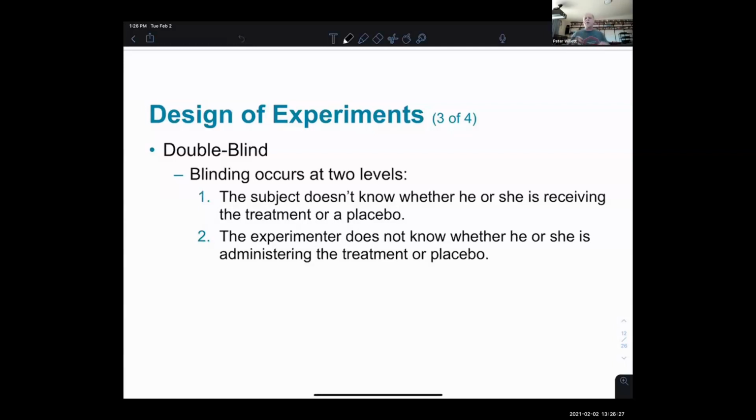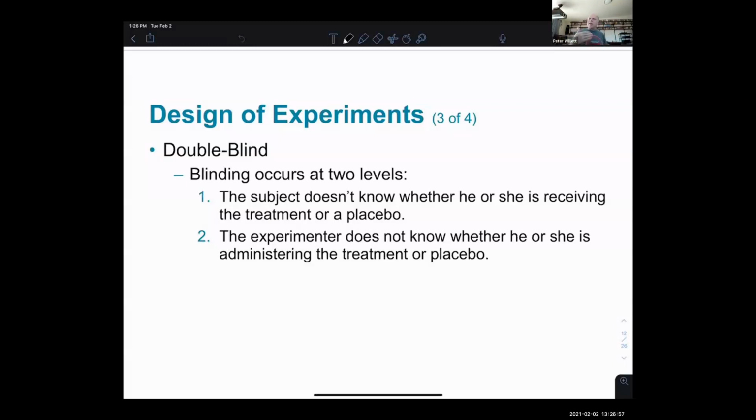So what might happen is, to do that with pain medication, you would have 50 of the pills are medicine, 50 of the pills are sugar, and you just randomly assign numbers from 1 to 100 to them, and then give those out to the people and record which, and the experimenter giving out the pill records that Joe got pill number 5, but they don't know whether pill number 5 was a placebo or was the medicine because that information is somewhere else. So that's an example of a double-blind experiment.